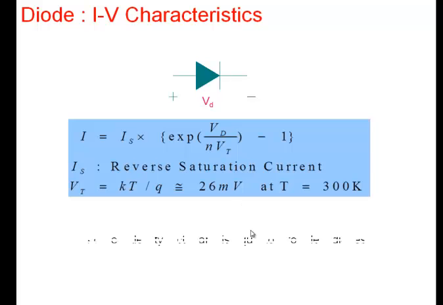And N is what we call the ideality factor. If N happens to be 1, we call it an ideal diode. Many times N is 1, many times it's 2 as well. In most diodes, it may be 2 at low currents and then gradually become 1 at higher currents. So N could be a function of voltage as well. But in simplified models, we neglect N and simply say I equals IS exponent VD by VT. But N is usually there.